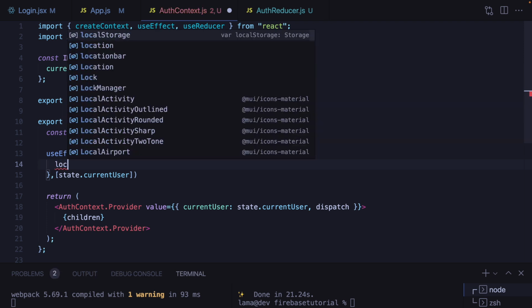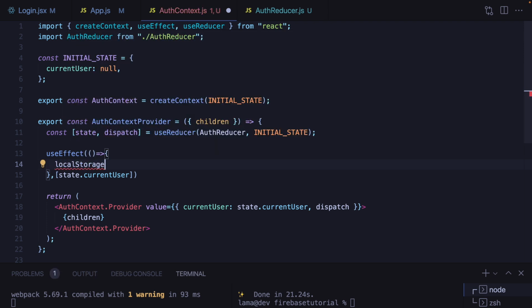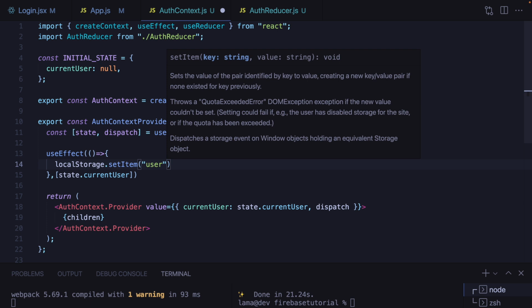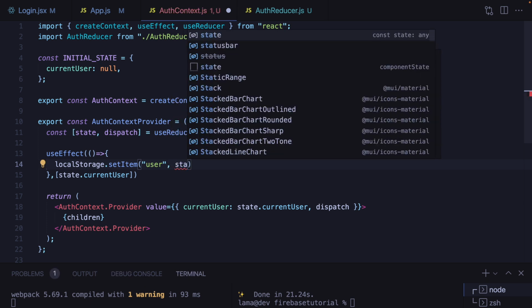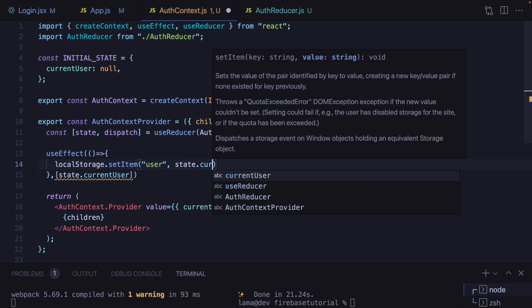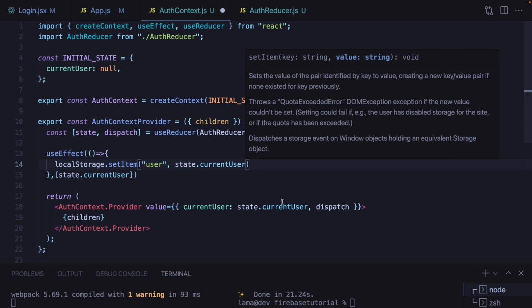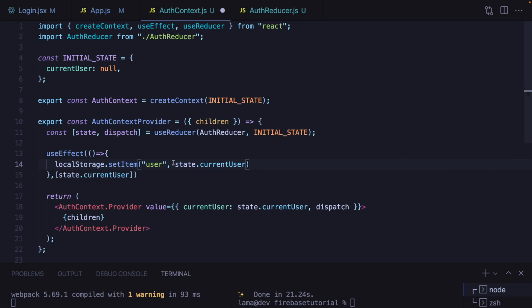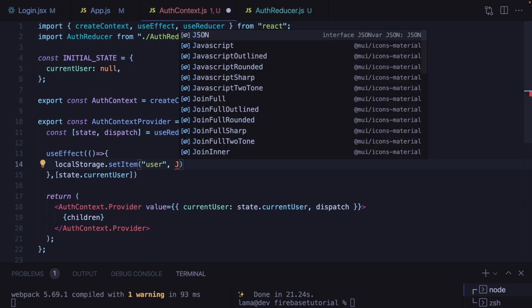To do that, I'm gonna say local storage and set item, and we are gonna set our user. Its name is user and it's gonna be state.current user. But remember, it returns us an object, but we cannot write here directly an object. It has to be string. We cannot store any object here. So basically, I can take this and I can use JSON stringify.